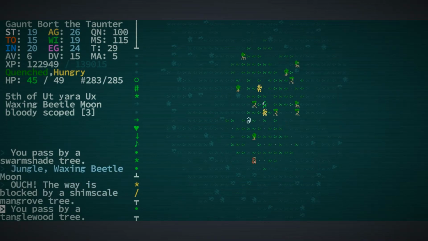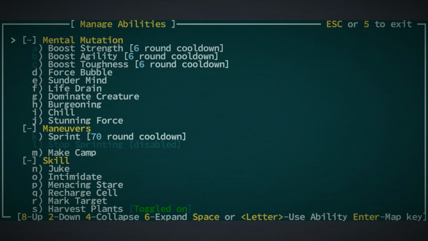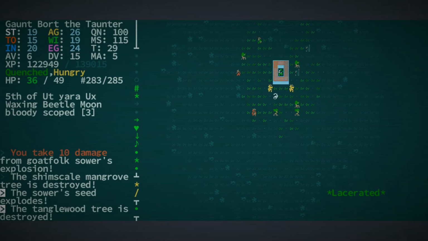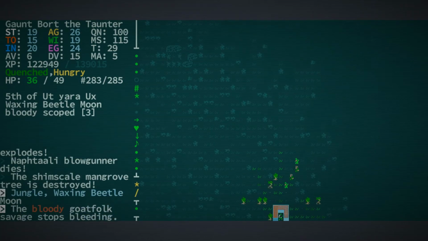Oh, and there's another sower down there. I don't like this at all. Hopefully that's been long enough, nearly long enough for our boost toughness to come back. Uh-oh. Oh dear. Alright, the best we can do is a force bubble. And then some more running. Just a whole lot of running. Sowers everywhere. This does not bode well.